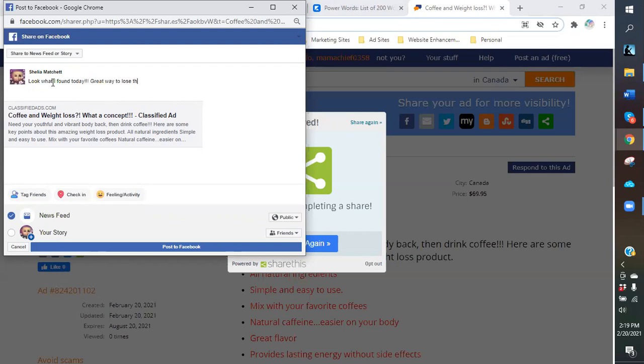Now, is that going to show those pictures in that? When they click on this ad, it's going to show my ad right here. Okay. But it's going to be on my Facebook page. Right. So I'm getting double exposure. Actually, it looks like, hey, she's found an ad. Let me see what it looks like. They don't know it's my ad that I created. They just know I'm sharing an ad.